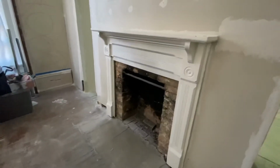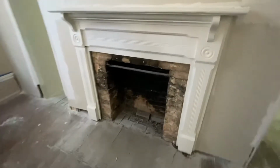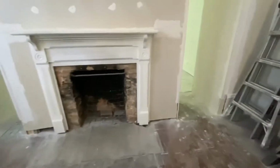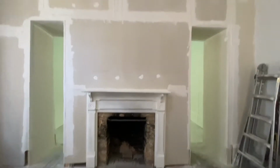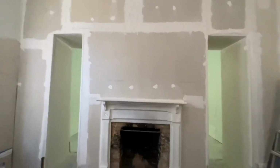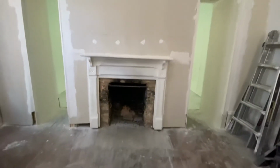But I don't know, we'll get the professionals to do that. I don't know if that's even able to be done. But yeah, so here we are. I'm super excited because this is like the last major thing before we can basically reclaim our bedroom and closet.